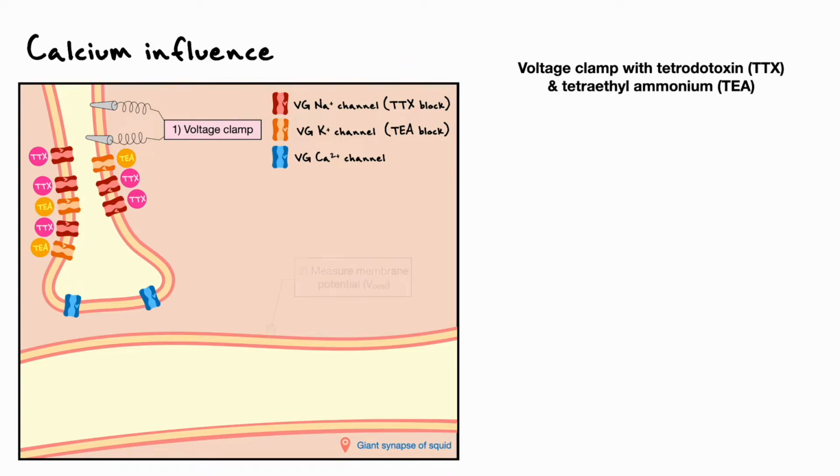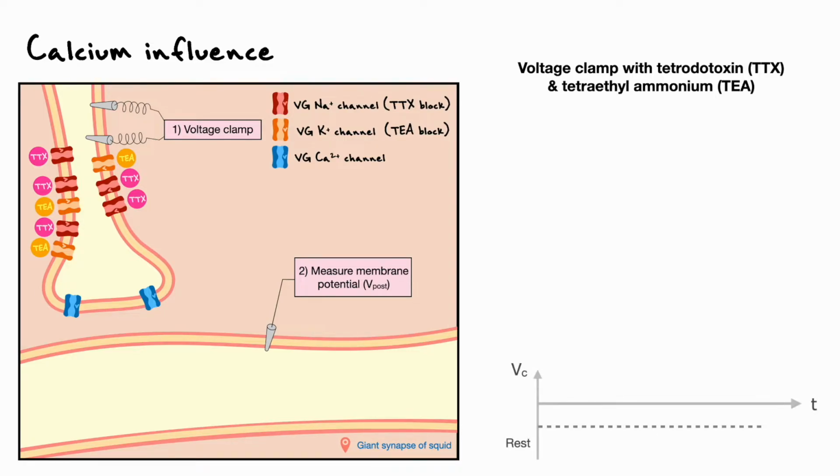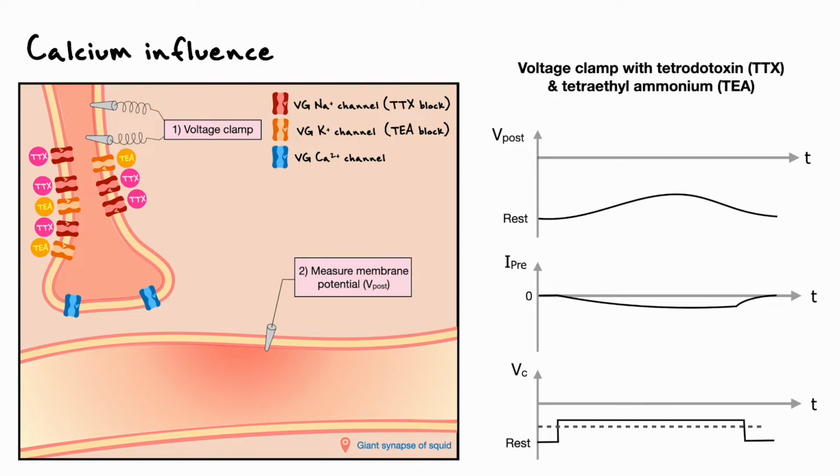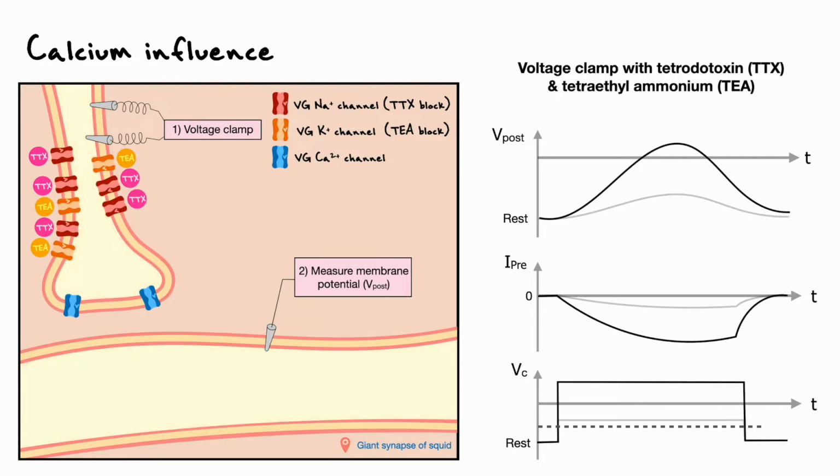They also placed an electrode in the postsynaptic cell to record the voltage there. In terms of the recordings, we have 3 plots. We first have a plot for the command voltage, one for the current in the presynaptic cell, and finally a plot for the postsynaptic potential. All of them are as a function of time. When the presynaptic cell is clamped above threshold, the recordings show an inward calcium current in the presynaptic cell and a rising postsynaptic potential. At higher command potentials, the responses elicited in the postsynaptic cell were bigger.